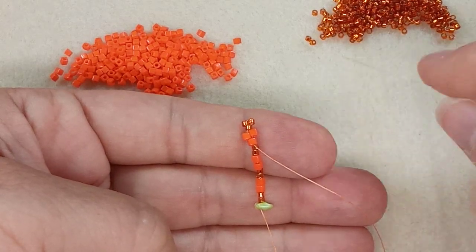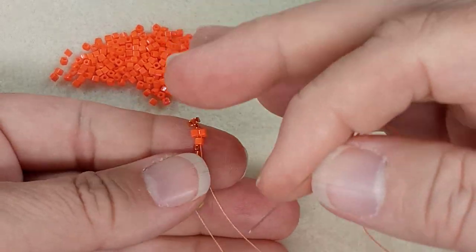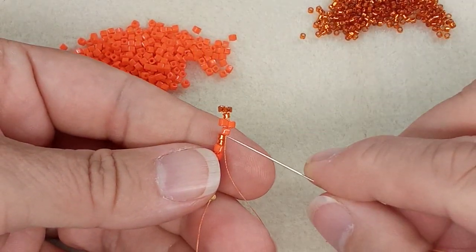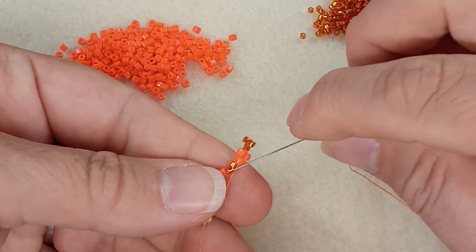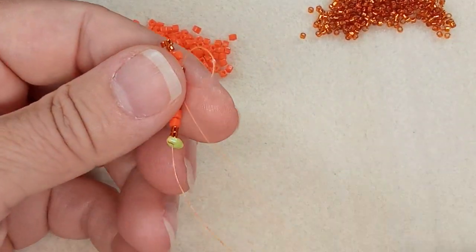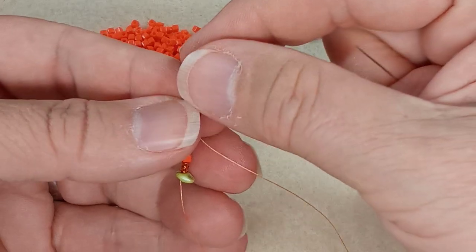Your next bead is a Delica, so you're going to pick up a Delica bead. You're going to skip the first one. Let me flip this so you'll be able to see it a little better. Okay, so you're coming out of here. You're going to skip this bead. You're going to go through the next. This part here is a little complicated if you're not familiar with peyote stitch, but once you have your first row, the rest is really simple because you're basically putting a bead where there's a little indent.